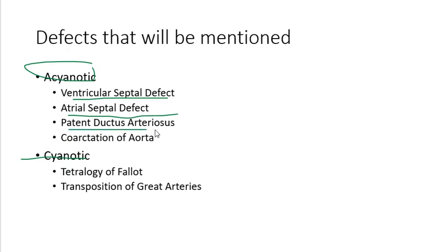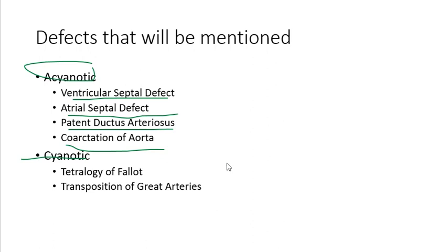Patent ductus arteriosus. Ductus arteriosus is a connection between the aorta and the pulmonary arteries that is present in the fetus, and it is very useful for the fetus because the fetus gets to shunt blood away from the lungs, which aren't in full need of blood. It shunts it away, and it gets to the systemic circulation instead, because the blood is getting oxygenated by the placenta. That's where it's getting its oxygen. It doesn't really need all the blood to go to the pulmonary circulation. You remember? So that is patent ductus arteriosus. We'll cover all these in detail, but this is just a general overview.